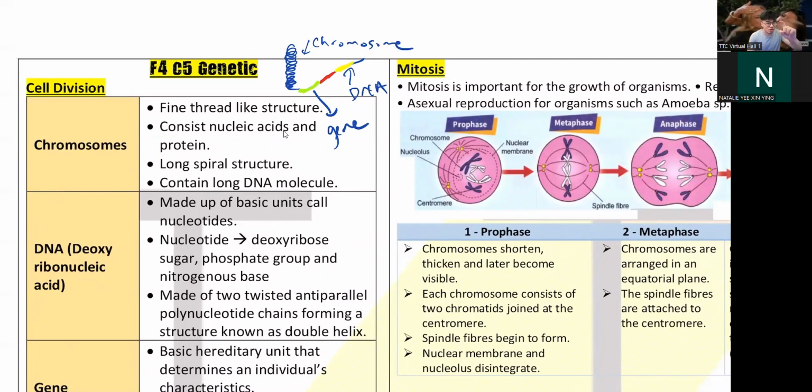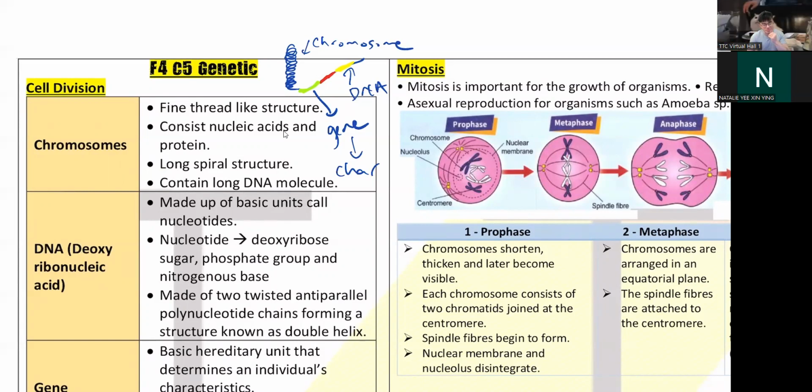Let me repeat this. A roll of thread is called a chromosome. A strand is called DNA. The sections on it are called genes. We have many thousands of genes in one strand of chromosome, because if you extend your chromosome fully, you will see many colors. Thousands of genes, and every gene will control one characteristic. Maybe this section controls your eye color, another section controls your hair color, your hair texture, the maximum height that you can grow to, things like that.